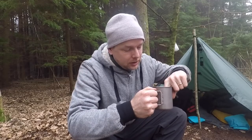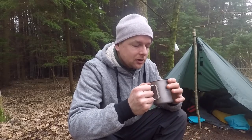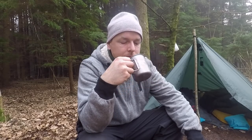So we were going to use the chaga water to make coffee, but where we brewed it last night, it sat by the fire all evening while we were drinking beer and talking, and it reduced down to not a lot. So we've got a cup of very strong chaga tea instead, and then we'll make coffee after. But I wanted to try this, and so I was kind of pleased that it's on its own.